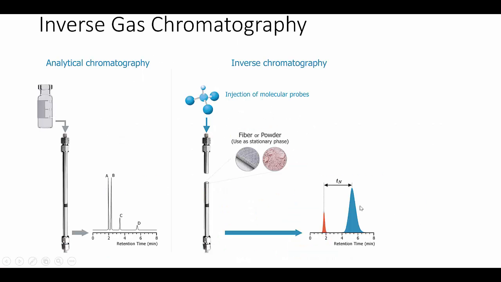As a quick reminder, IGC has a column, like a GC column, and in this case, we've got it packed with an inert support, and around that inert support is some polymer, or oligomer, or excipient, something we want to measure the Hansen solubility parameters of. And we inject a set of probe molecules, and we measure how long each molecule takes to get through. Molecules which have a great attraction for the material on the support will take a much longer time to come out, other things being equal, than molecules with a low attraction.